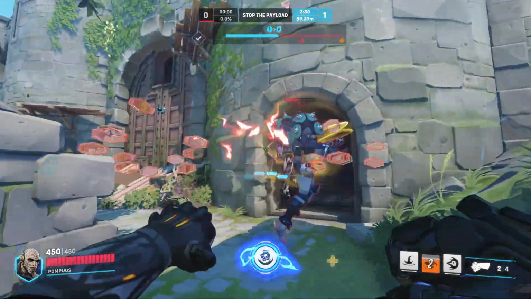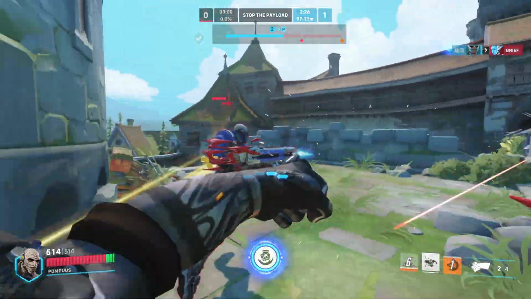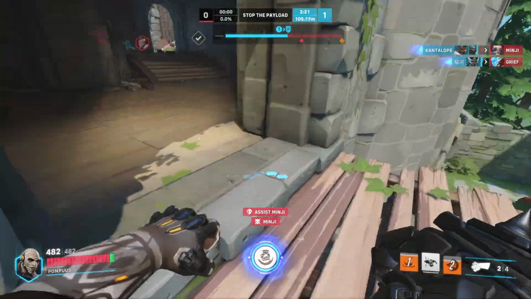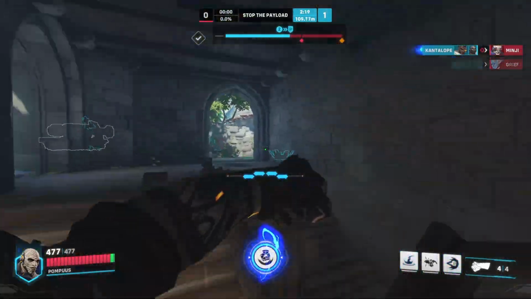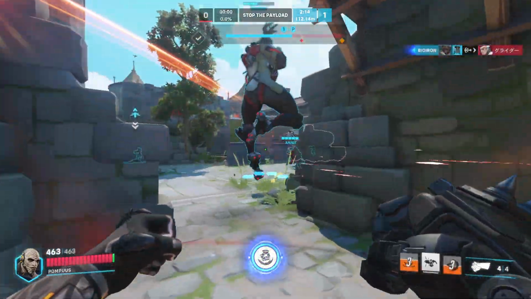Wait for them to all push in before I do anything, and the Sig's kind of low, so I tried to get him, but he gets peeled. The Soldier's kind of out of position. I just body block him, and hopefully my teammates kill him. We get it there, but now I don't know where the Mercy is, so she might go and res him.